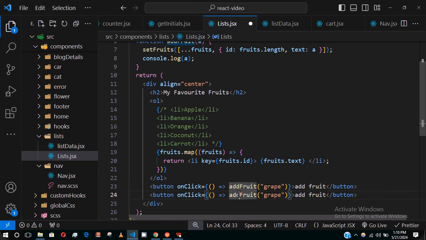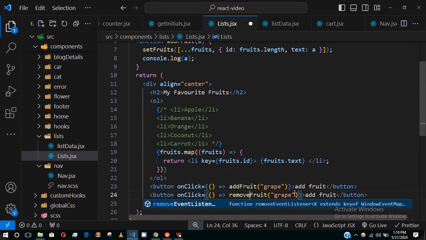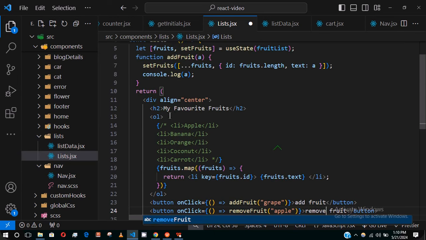So put remove an item. So I'll put here apple, so remove fruit, inside this my remove fruit function.